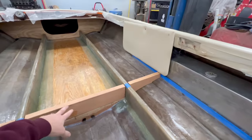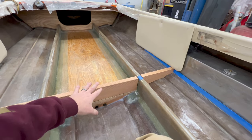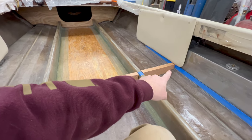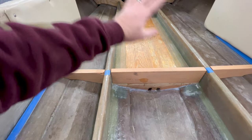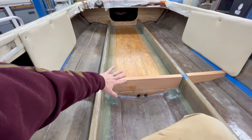So before I really consider these finalized and ready to be installed, I need to decide on my cut on the sides for the side trim and finish the water drains. And then we also need to finalize the position of them.